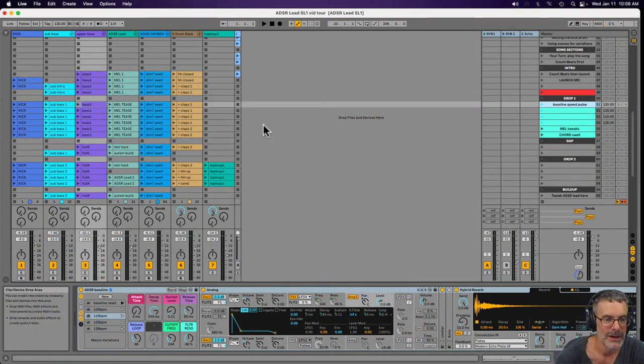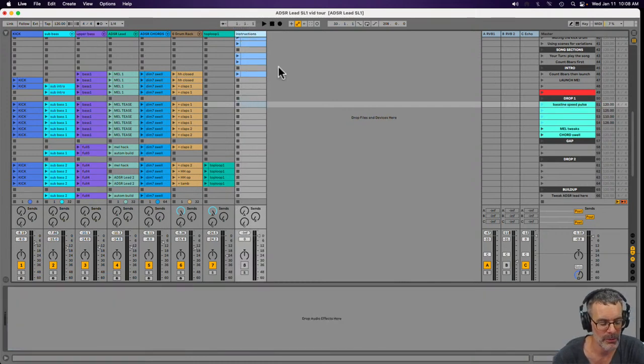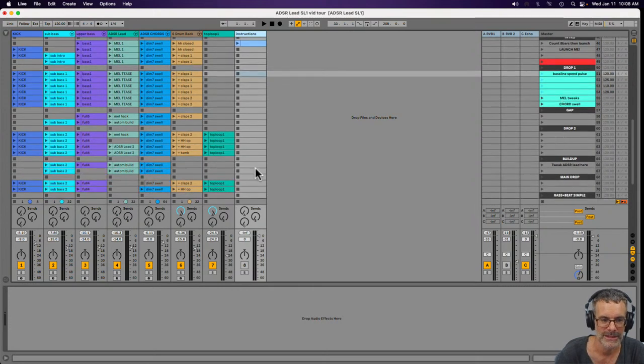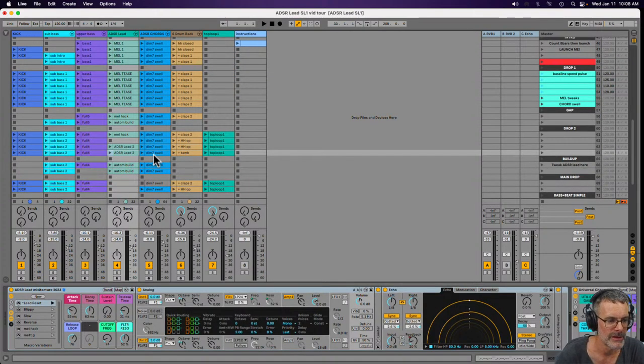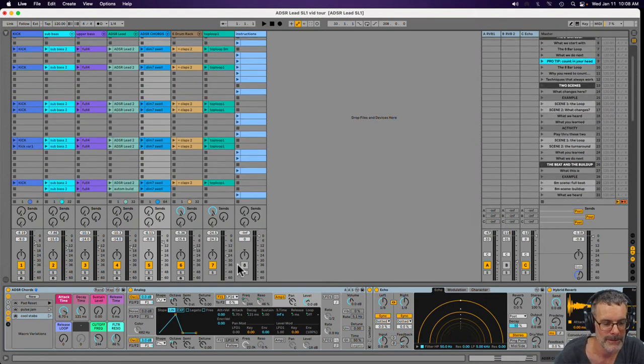I think it's awesome. So to round this out, what I'm doing here, that whole thing you've been looking at today, is a session view production template. You know, people make templates in the arrangement where you get a whole track, it's all laid out, you can swap the MIDI, make your own version, export it, and it sounds finished, it's mixed, it's done. This is the same kind of thing, but it's a template in session view where we've got all the song sections done. You've been seeing the MIDI clips and everything that you have the option of changing if you want to. And to make it really clear and specific, I built a lesson inside the template.